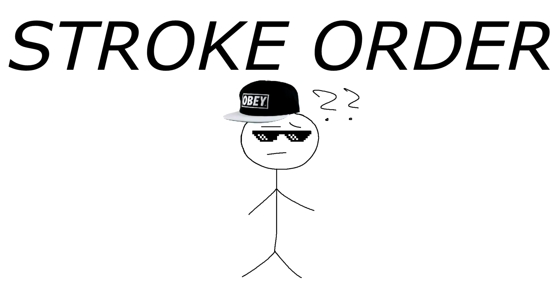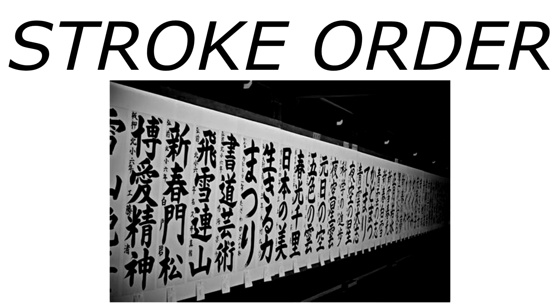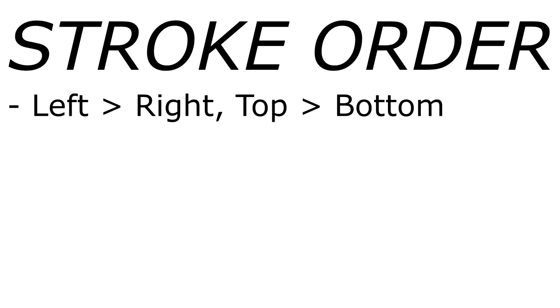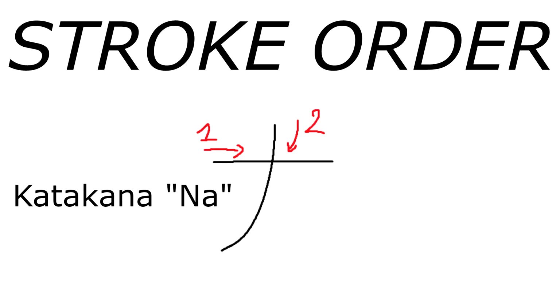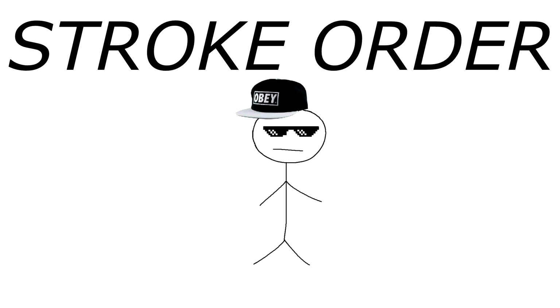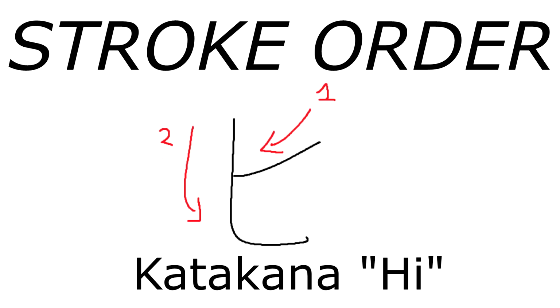All Japanese writing systems have a set of guidelines which dictate the stroke order to follow. Now, why have a stroke order at all? Legibility, mnemonics, and calligraphy. The general direction of writing is left to right and top to bottom. The first stroke is the leftmost or topmost, and then the next ones are again the leftmost or topmost, and so forth. Exceptions are Hiragana se, ya, yo, and Katakana hi.